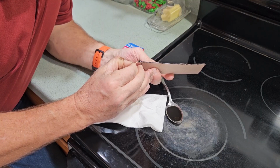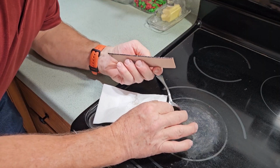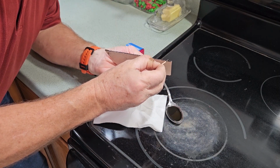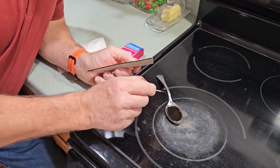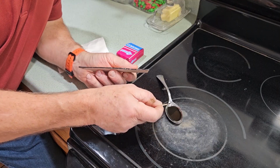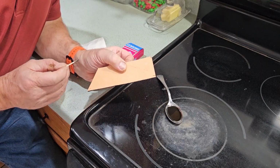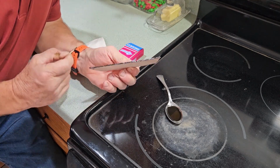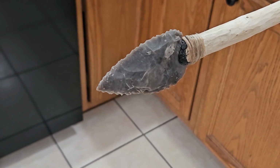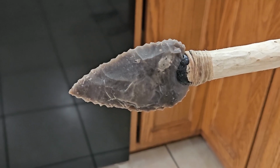My youngest daughter asked me, "Dad, how did you get another hobby?" This is pine pitch glue made from pine pitch and bear grease. These are leather vanes for a primitive weapon that I'm building. I think it started with the first flint knapping video that showed up in my YouTube feed.